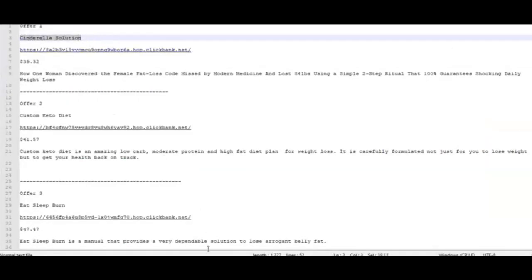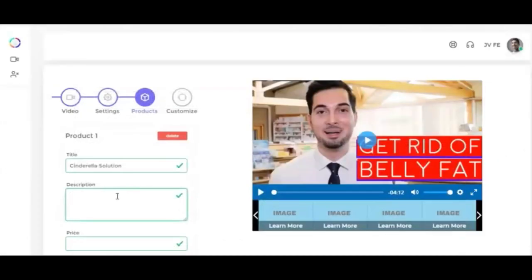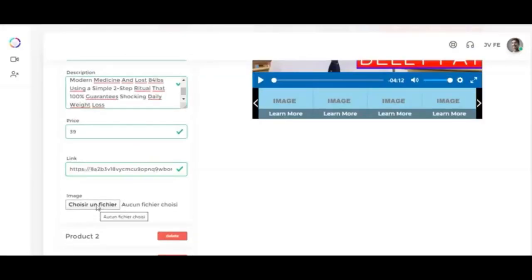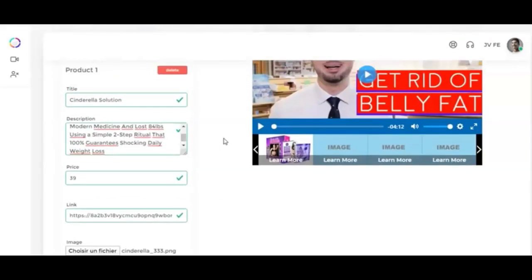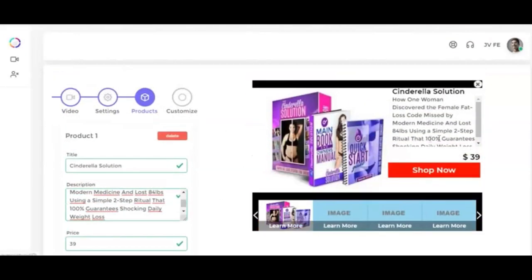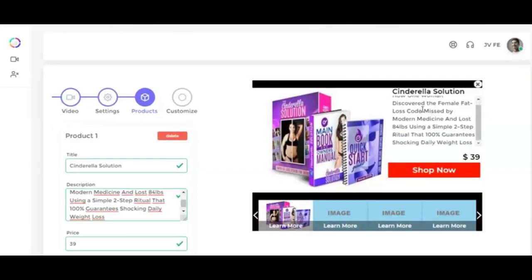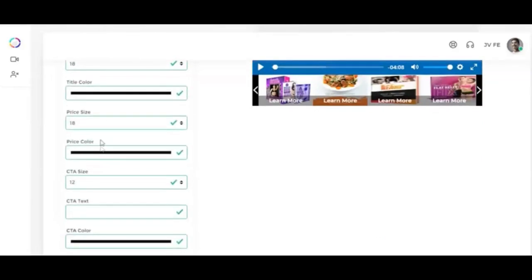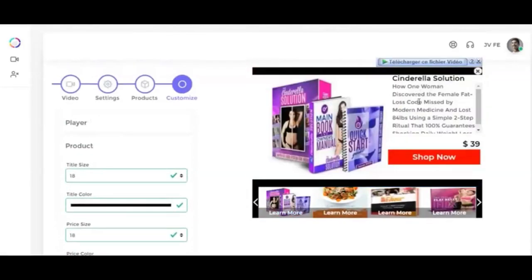So here you can enter the product title, description, price of the product, and the affiliate link. You can also add the product image using this feature. As you can see here, if you click on the product you just added, it will pop up on the video screen. Now on the next step, you can customize how you would like the pop-up to look within the video.